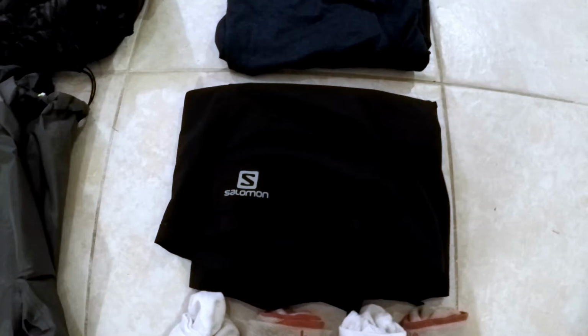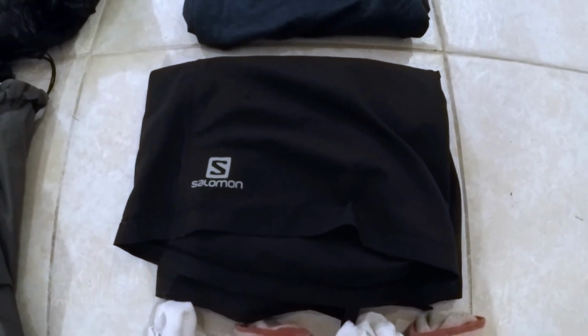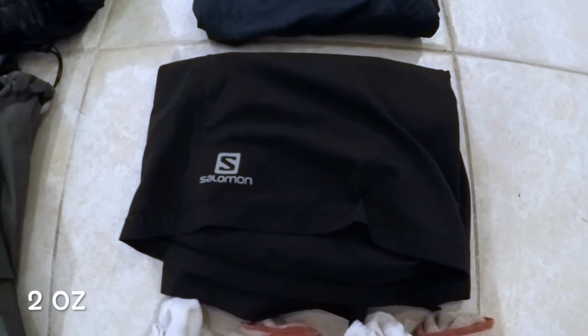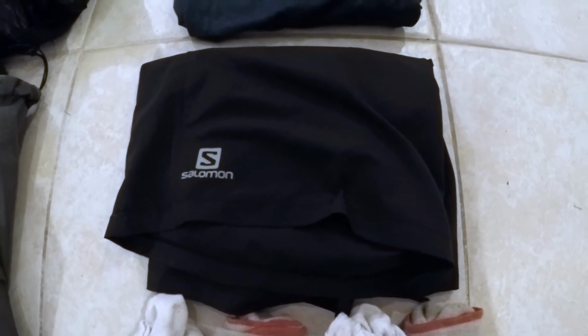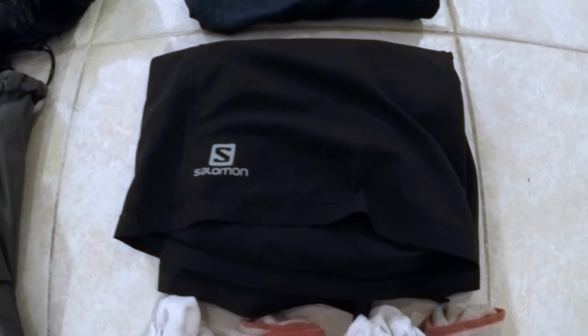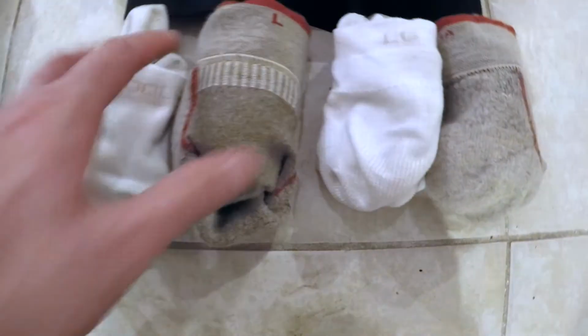Coming on down here, my Salomon running shorts. I've become a believer in the very lightweight and very short running shorts. They're not as short as some of the other ones. They're short enough, but they have the inner liner. I can keep things nice and breathable, keep them nice and lightweight. They dry quickly as well. Super nice and awesome. I love them. I'm definitely a believer.